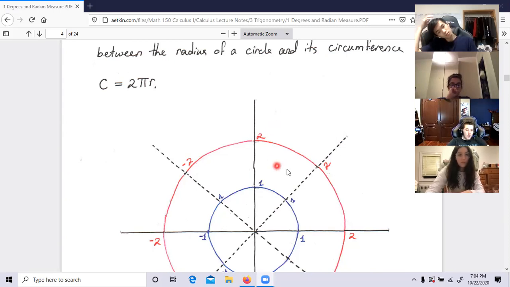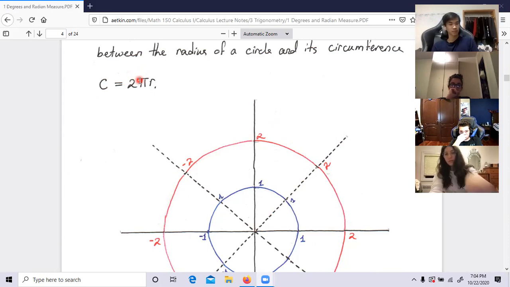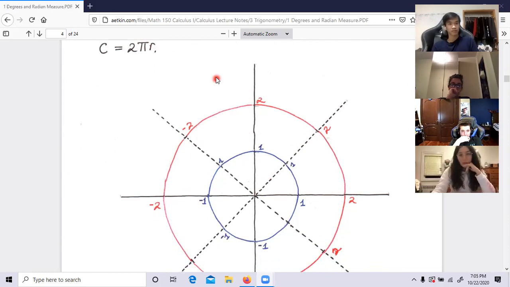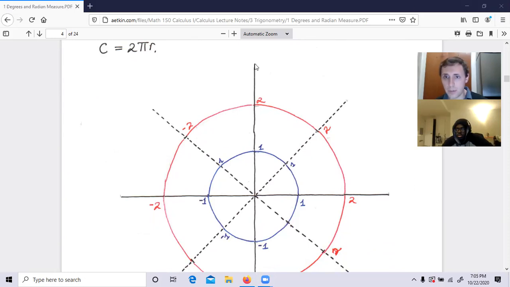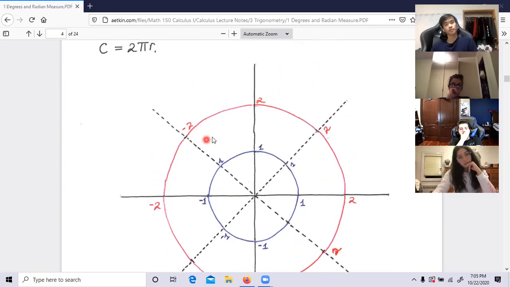And so the bigger pizza that I drew over here, its radius is 2 inches long. So what do you think is the circumference? It's 2 inches multiplied by 6.28 approximately, and precisely by 2 pi, okay? If you're interested, later on I can show you how to derive this property, or at least give you an idea about it. But for now, let's just keep it as a given.